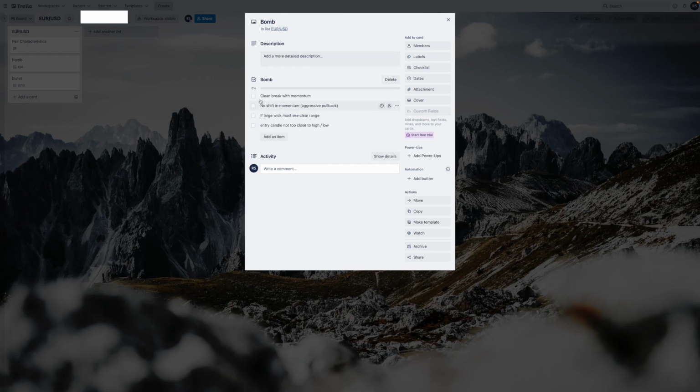I wouldn't recommend just copying this blindly. What I would do is use this as a reference of things to look for in the market. You can go ahead and look at stuff, and if you understand this yourself, then fair enough. But take a large wick, for example. There can be a little bit of discretion around large wicks. It all depends whether you're zoomed in, how far you've scrolled up, how big the candles are on your screen.